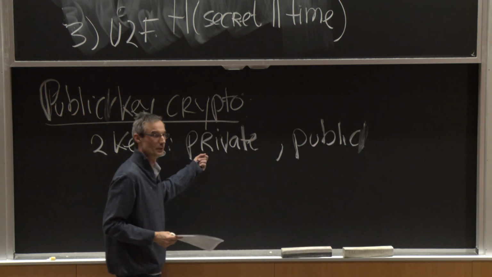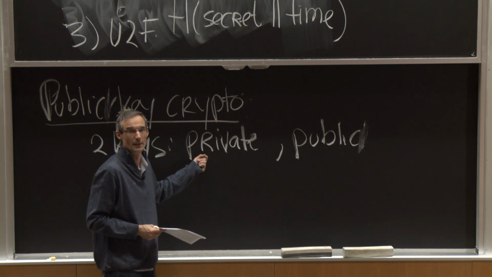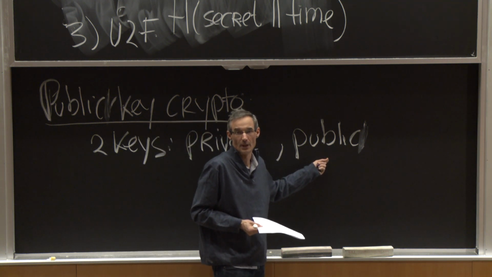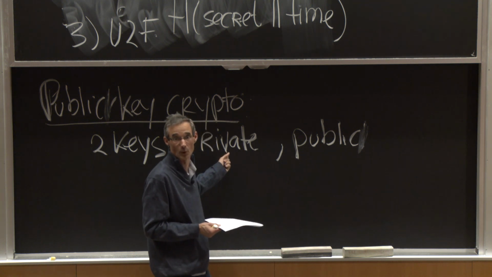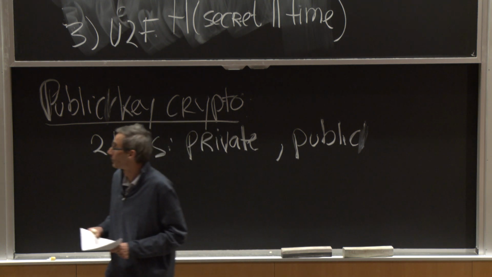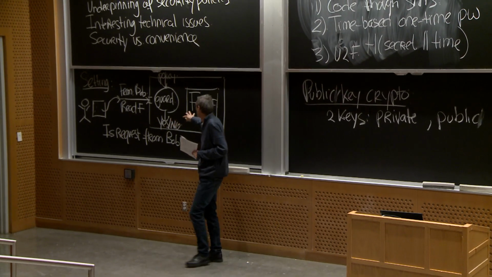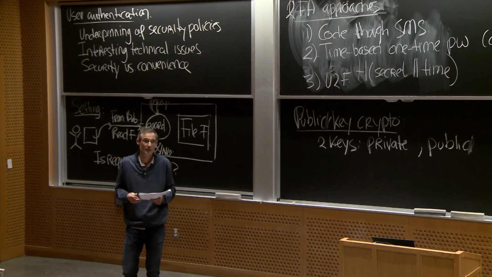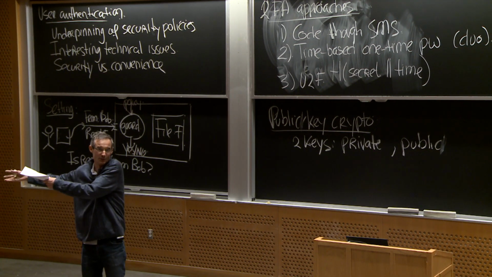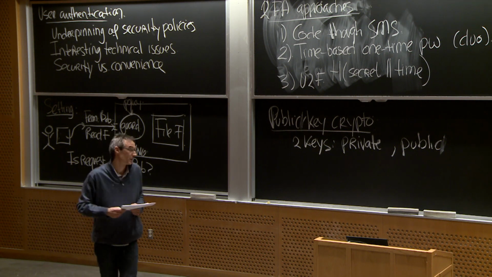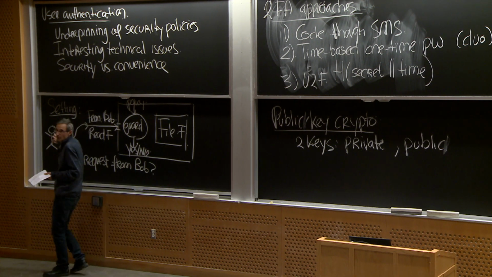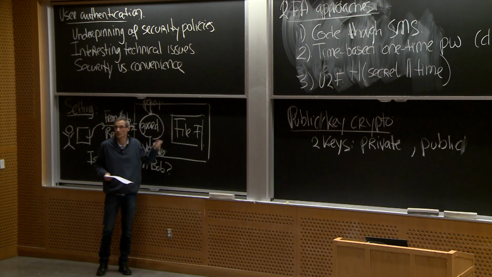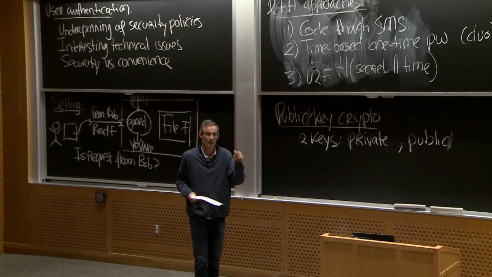And the idea is that the private key you should keep private and not disclose to anybody, but you don't have to give it to the receiving end. The receiving end gets the public key that everybody can know, and can then use that public key to authenticate that the messages were signed by the private key. For example, one of the problems I've talked about so far, in particular the problem with passwords, is that both the service and Bob have a copy of the password. And so in principle the servers could impersonate Bob to other services, if we're using the same password there. With public key crypto, the plan is that Bob is going to have the private key, and he's the only one that's going to have it, and the service is only going to have the public key.